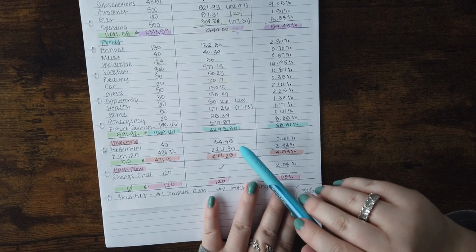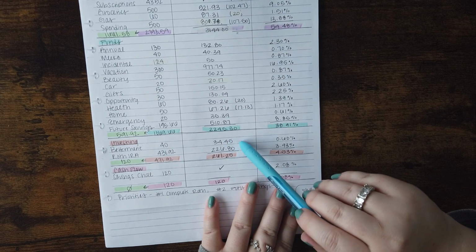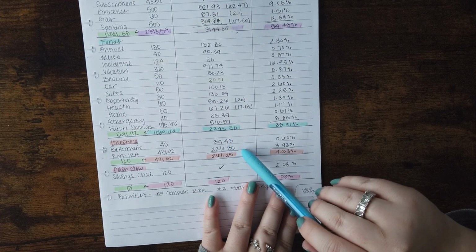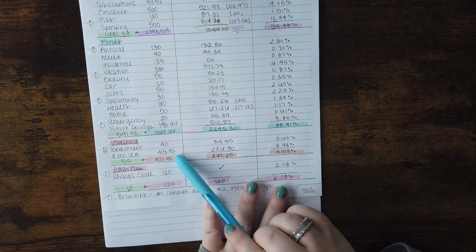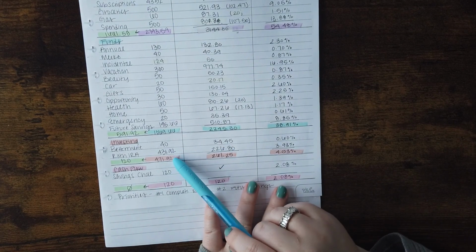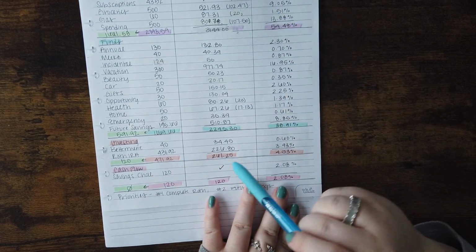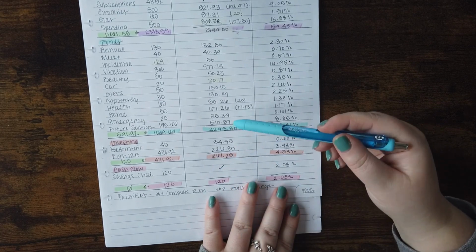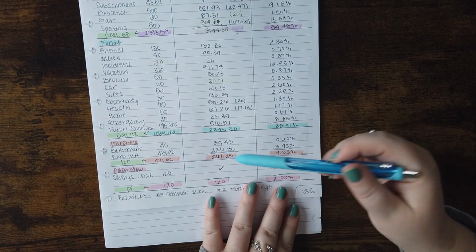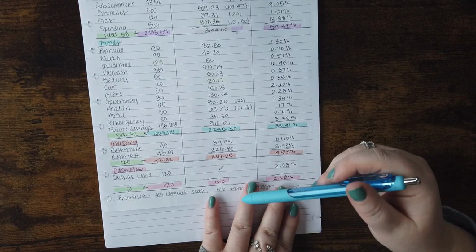Then at the bottom here, we have investing. I do a taxable brokerage account with Betterment, and then I also finished up my Roth IRA. I budgeted that I needed $431.92 to wrap up that Roth IRA. However, after February closed out, I only needed $226.80, which was really great. So I was able to put extra towards that future savings. So Roth IRA is done, and now we're moving on to future savings as my main goal.